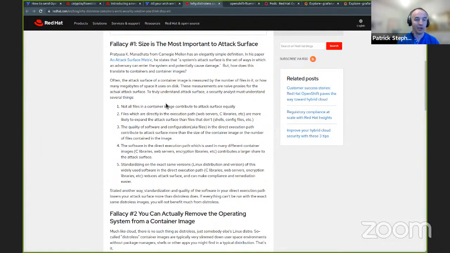UBI image, for those who don't know, is universal base image. It's basically a version of Red Hat's container image that you can consume and use for free. You can redistribute it. You don't have to license it. So the idea is, if you want to build something in open source, you can use it, and people consuming it don't need to worry about licensing.